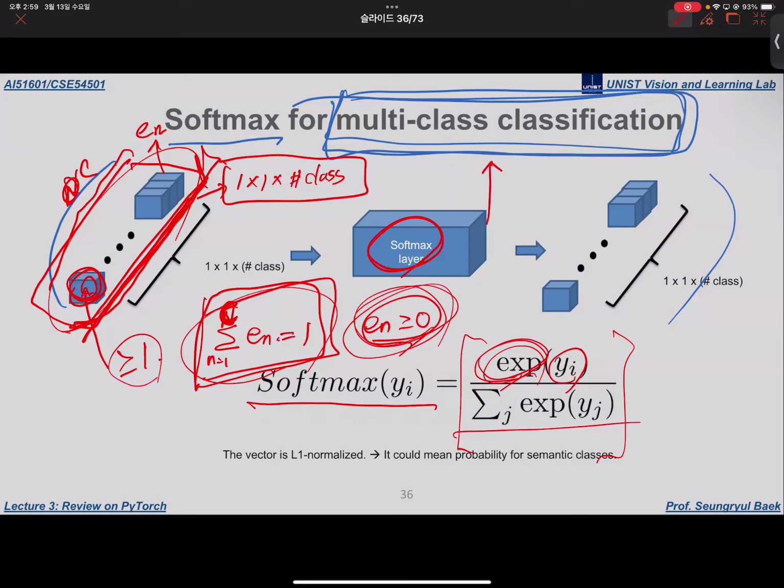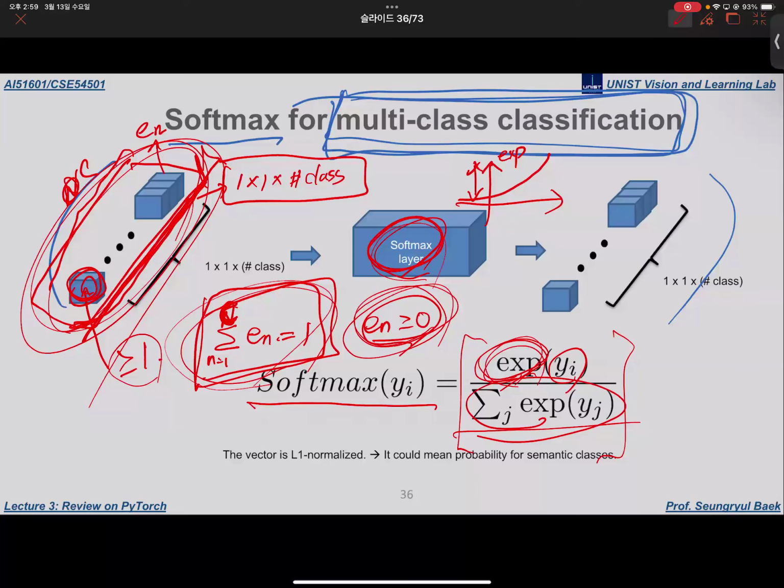The exponential graph looks like this: for input values from -infinity to +infinity, we can guarantee the output is positive. And by normalizing by the sum, we ensure the entries sum to 1. That's why we involve the softmax layer, to transform these unbounded responses into probabilities, okay?